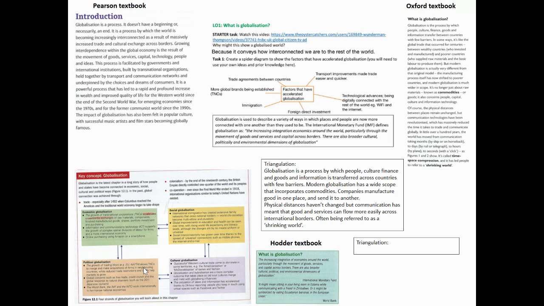So for that section, you don't actually need to add anything from the Hodder textbook because you've already got the information from the Oxford, and Hodder you've got written somewhere else. So triangulation isn't about just doing more work, it's about being smart about the information that you choose. Finally then, we have the Pearson textbook. The Pearson textbook is laid out slightly differently to the other textbooks in the sense that the introduction section is at the front and it's kind of the first 2 pages. And if I have a read through there, I try and look for information that isn't the same. And I think, okay, what can I add? So I simply add that information in.